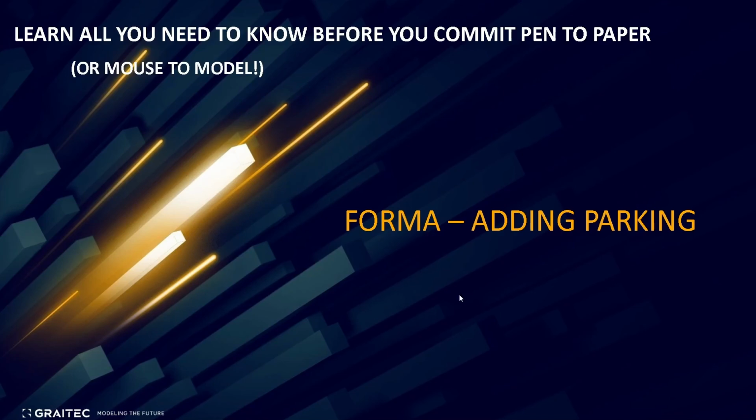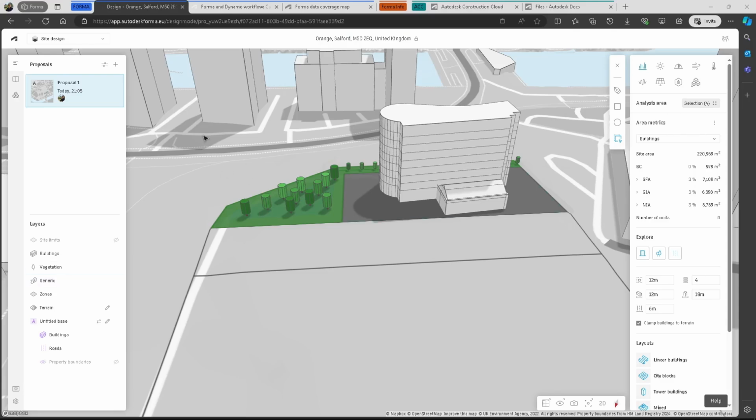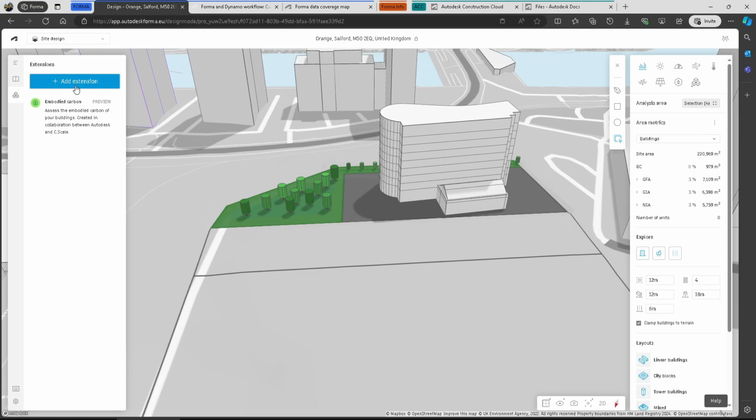So we can add parking in here. Now it is an add-on, an extension, should I say, not an add-on. So let's have a look at that. It'll kind of give you an introduction into extensions. So extensions can be got here, and add extensions.